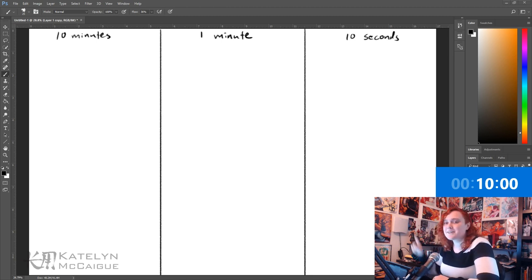I also have a timer, a little blue one, right above my head. I think I'm pointing to it. Yep, right there. So you can keep track of how long I've been taking on the piece and then see how quickly I fail probably when we get to the 10 second one. So, all right, let's get started with the 10 minute Shenron.